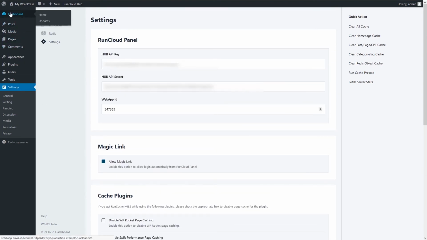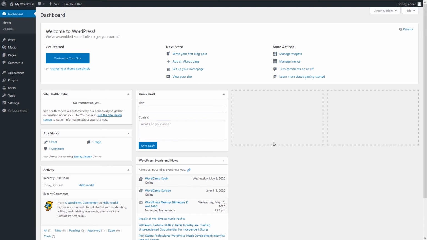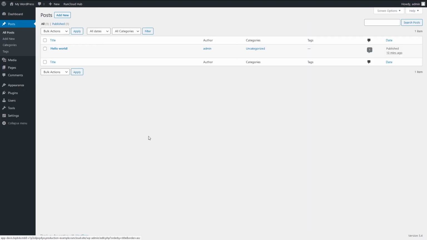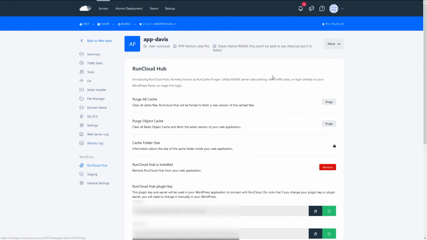So basically, this is how you set up WordPress on Runcloud. It's pretty performant, as you can see. We can click easily through this installation, and there are a couple of things I want to show you within the Runcloud panel itself. So let's go back, and we're back in the panel.